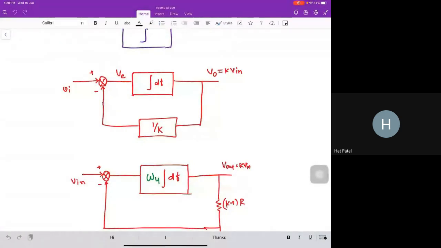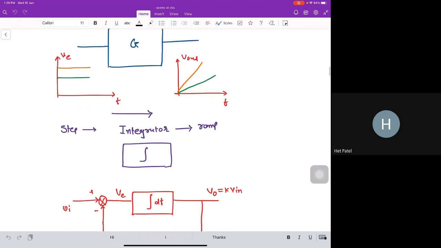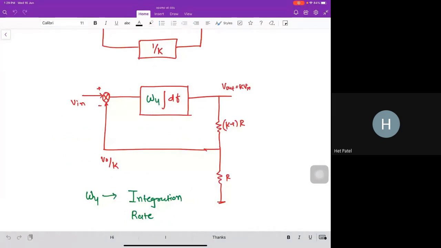But one thing: here you can see that the slope is different for the two different curves, and that is based on the value of the error. That means my integration rate is different. Slope is different, that means integration rate is different. That integration rate, how can I decide? That is a property of the integrator, and that property of the integrator I am denoting as omega u. Just think this is a simple constant right now. As the talk goes, you will get a clear idea. At the end, you have to connect the many dots and you will get the clear picture. I will try my best to give a clear picture of the op-amp, fundamentally. So please be attentive. So this omega u is the integration rate, right?